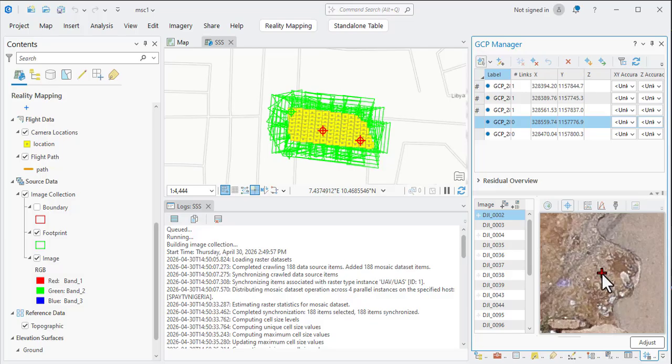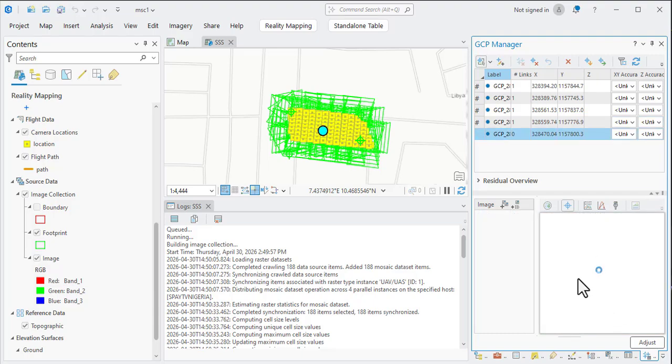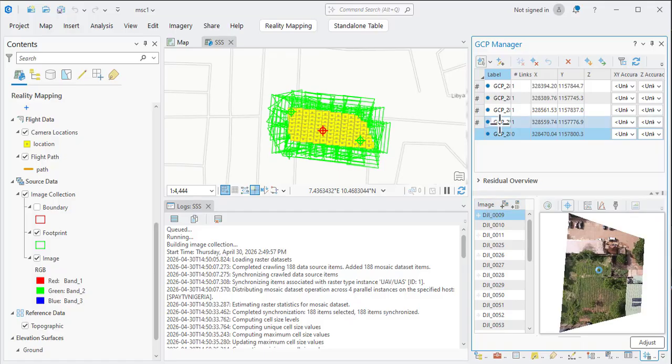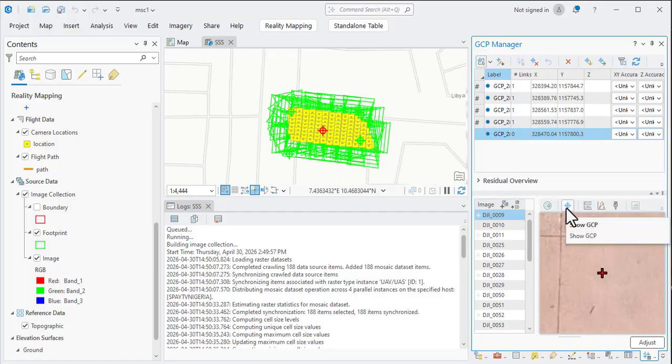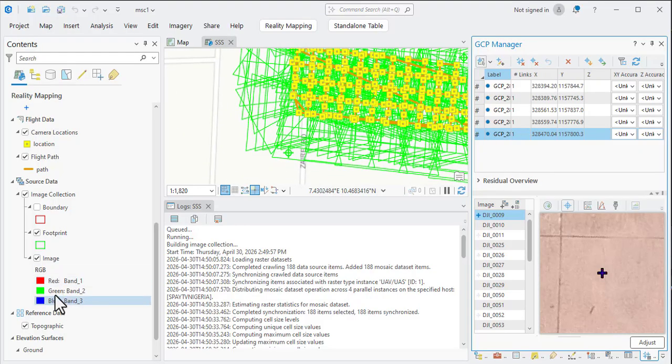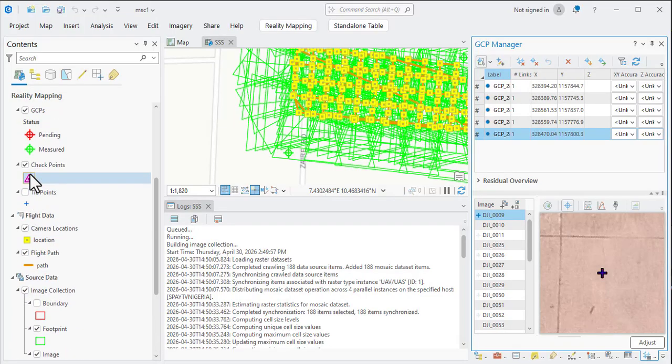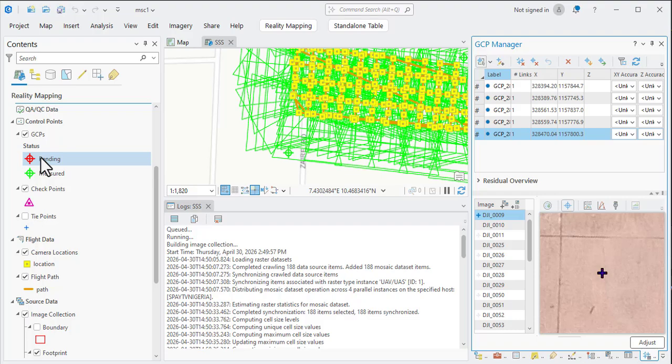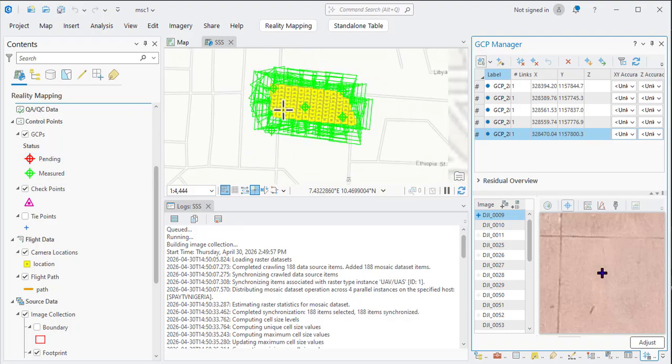So this is the ground control point for number 4, and then I'll go to the last one, which is this one here, and then it will show me. So if I uncheck this, I won't see it. I'm just going to see a blank space. So if I click on this, I'm going to see it. So I'm just going to click on it, and I've added the 5 ground control points, and you can see that all of them are showing. If you come up here, these are measured and these are pending. So all of them are no longer red, rather they are all measured.